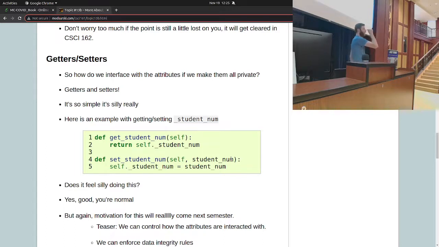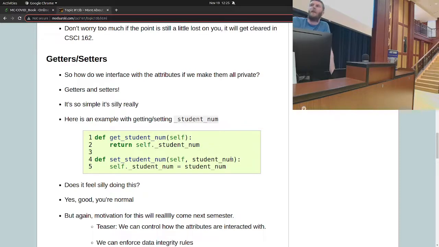Yeah? So last class you mentioned that two underscores makes something extra private, but you didn't explain the difference. Let's not worry about that, because it's more than just making it extra private. There's some actual extra fancy stuff in it, but that's very Python specific, so not overly important right now. Interesting question nonetheless, but we'll not worry about that one.